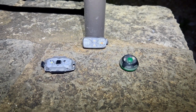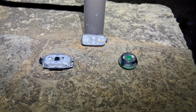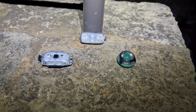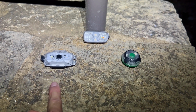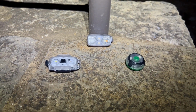Well, good evening and welcome to the Arbor Hills Nature Preserve in Plano, Texas. Tonight's exercise is a field test of the NEXTORCH UT41. I have it right next to the Army Tech Crystal and the Olight Gober for size comparison.